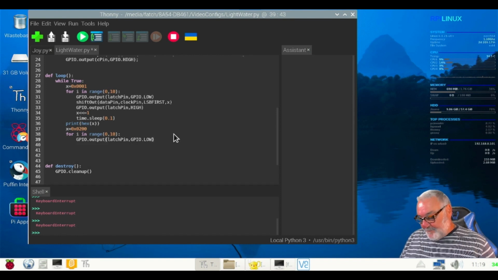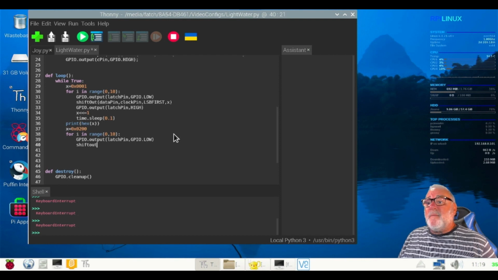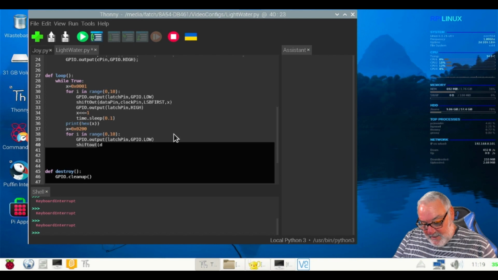Brackets off. shiftOut, data pin, don't forget the capital P, clock pin.